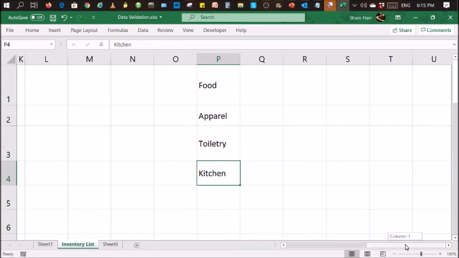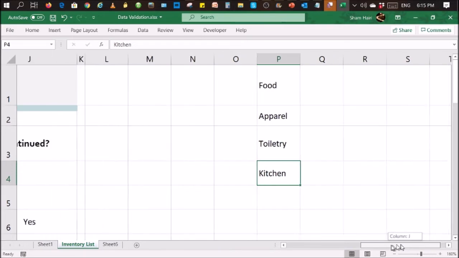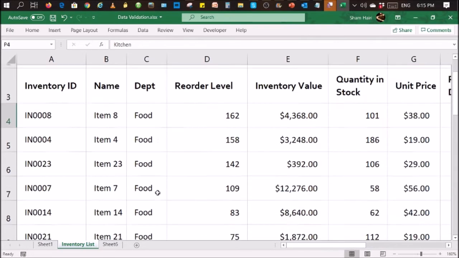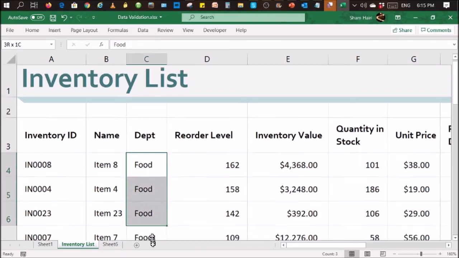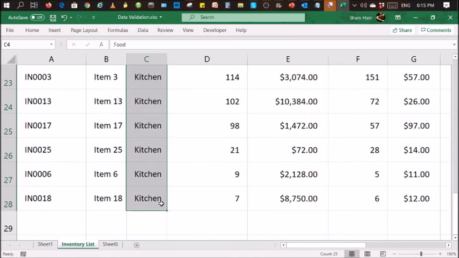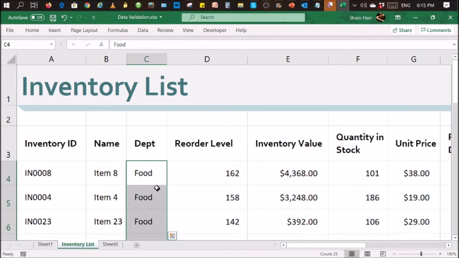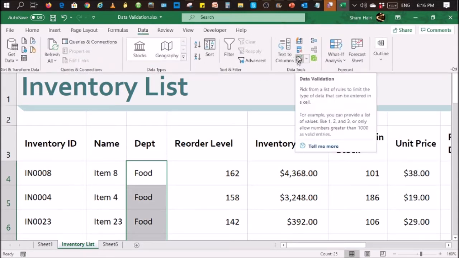So once I've done that, I can now set up the data validation configuration. So back to column C, the first thing that I need to do is select the affected area. In this case, it's column C from row 4 to row number 28. So there you go. Once I've selected the affected area, click on data, and over here on the right hand side of the menu, click on the data validation command or data validation button.